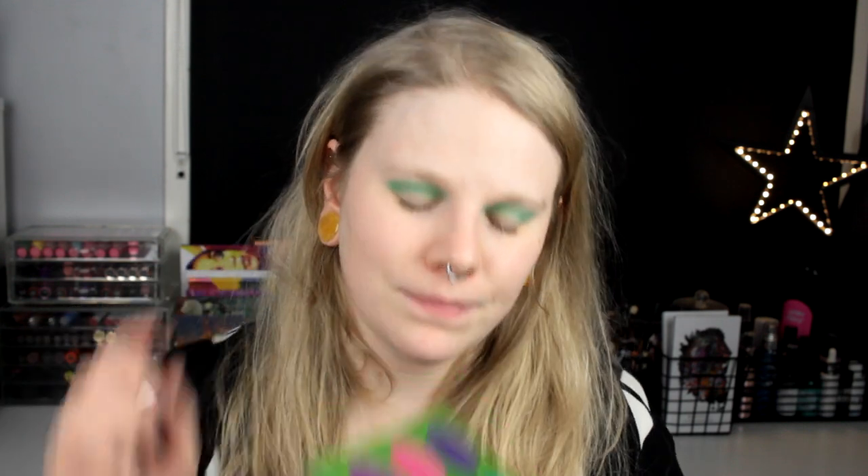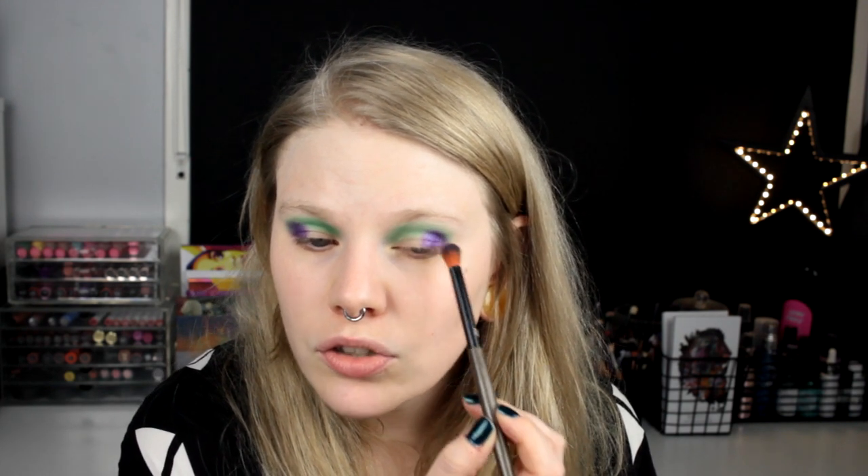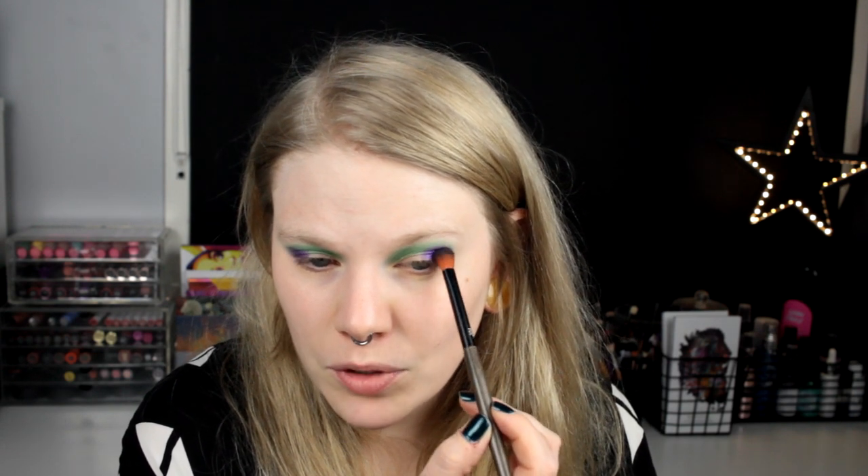I will take Soma and put it on my outer corner and inner corner because I will do a halo eye. And this shadow seems amazing as well. I am not going to take this too far in, because I always do that when I'm doing a halo eye. Something like that. I don't know how the colors show on the camera because I'm testing out some new settings. I am not satisfied with what I have, so I have changed the settings and I really hope it's good.